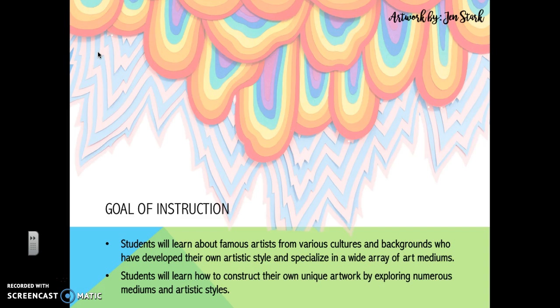The goal of this instruction: students will learn about famous artists from various cultures and backgrounds who have developed their own unique artistic style and specialize in a wide array of art mediums. Students will learn how to construct their own unique artwork by exploring numerous mediums and artistic styles. If you take a look at this artwork in the background, that is actually completed by one of the focus artists the students will learn about, and her name is Jen Stark.